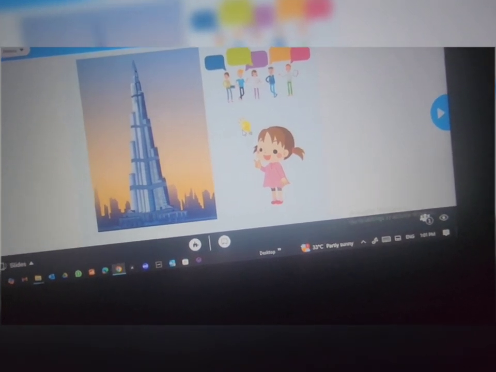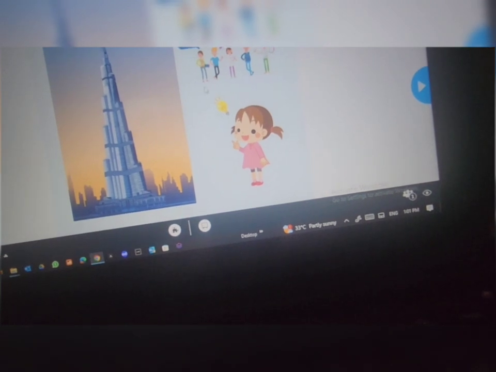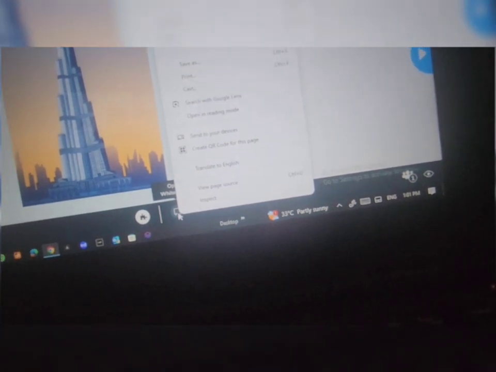Here the students can write a note and then share the idea with the teacher. I can open the whiteboard for more explanation, and the students can start writing if they need to.